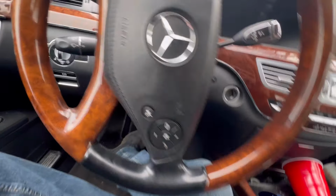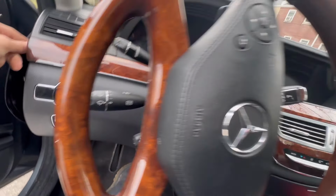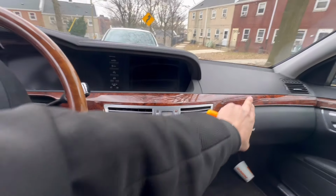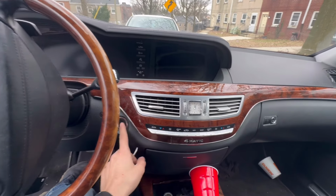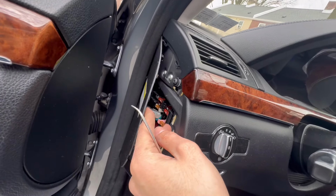And to do that, you need to remove both side covers. Remove these screws here, one to another side, and then I believe there are two more here, and then this whole thing should come off. Once we remove that, then we should be able to access this one over here. All right, let me remove this and we'll be right back.